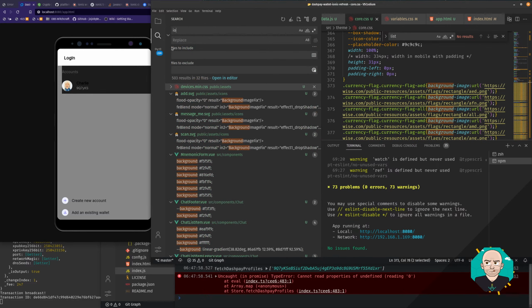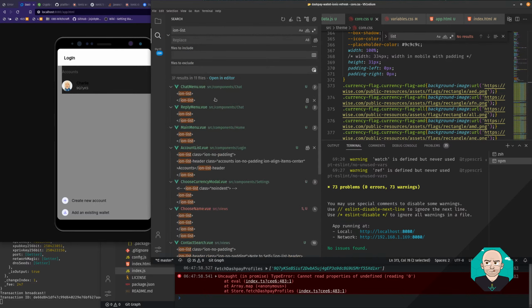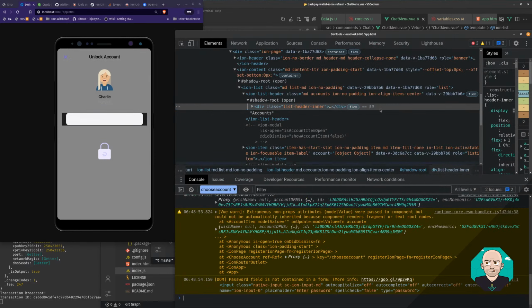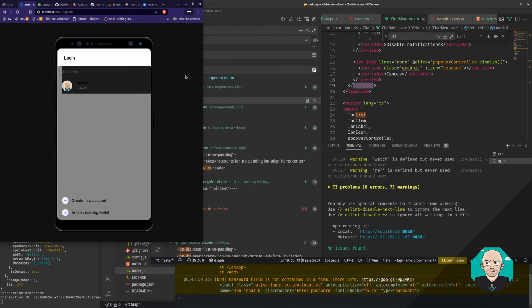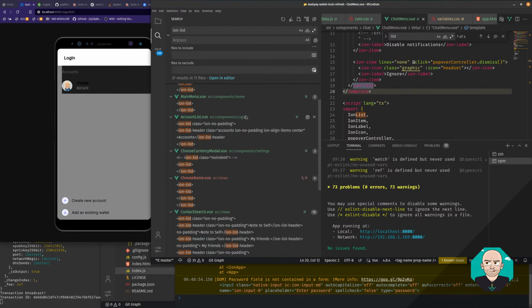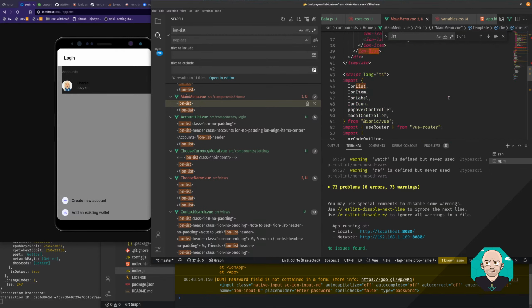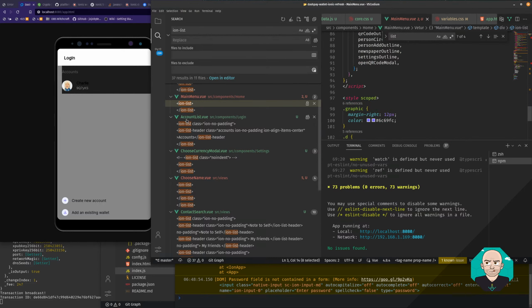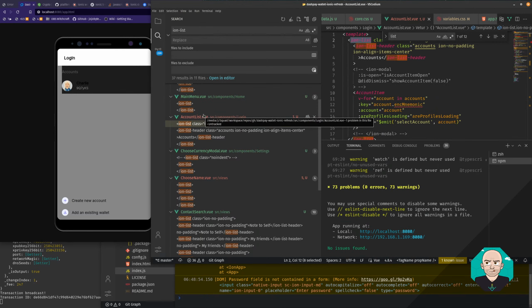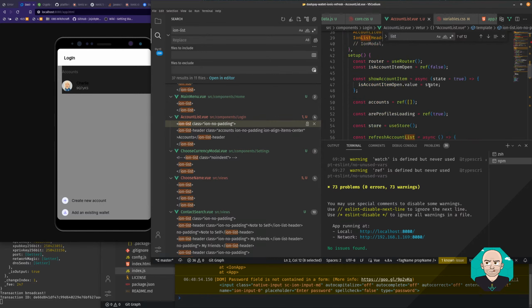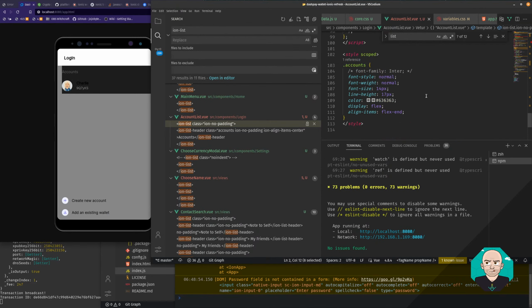Let's do ion list. Hmm. So yeah, it's possible one of these components.